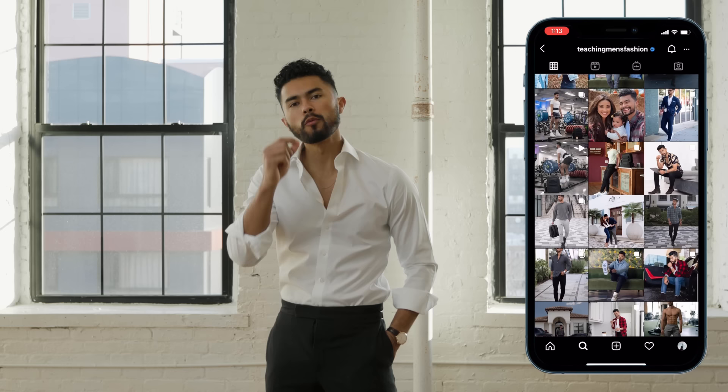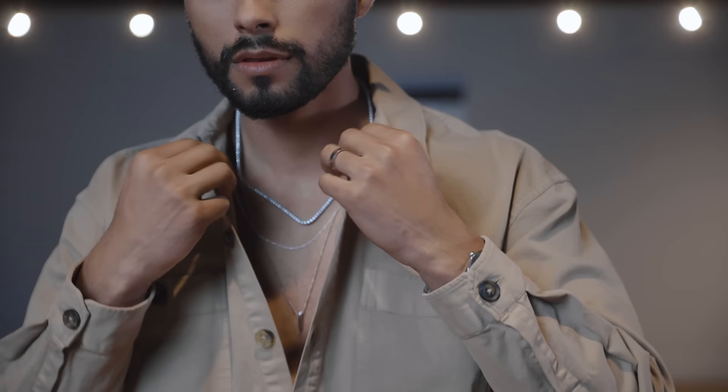This is the drip, boys. I've told you time and time again — I love wearing chains. I'm dressed up right now and I'm still wearing a minimal chain today. The way to execute this properly, whether you're wearing something bold like this or something minimal like this, is by following these five simple rules that I'm gonna show you in today's video. Let's hop into number one.